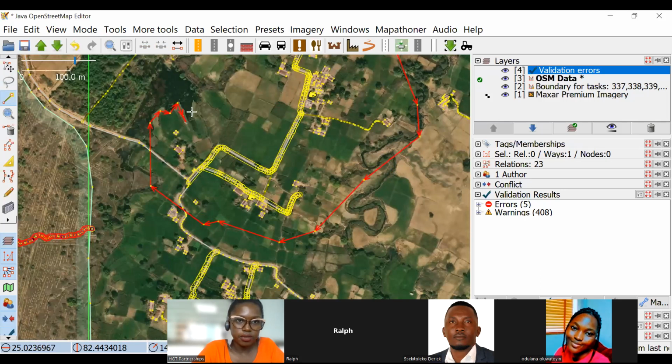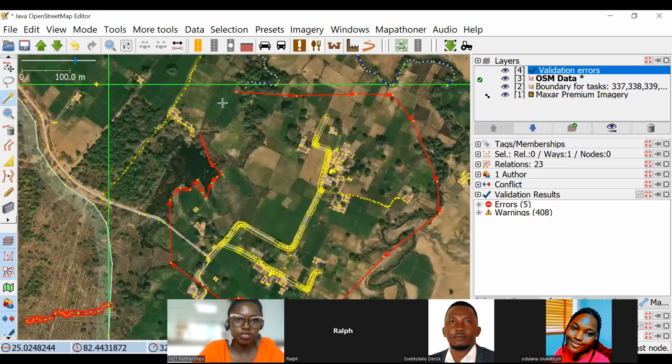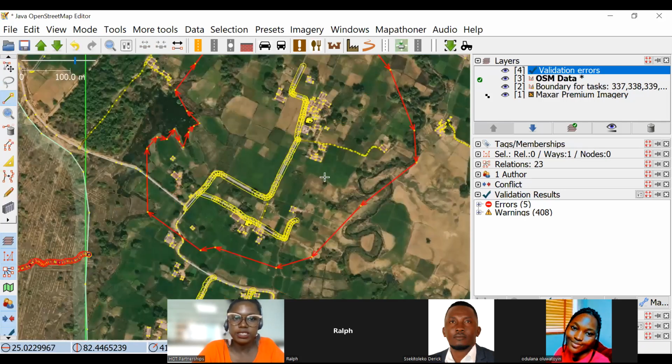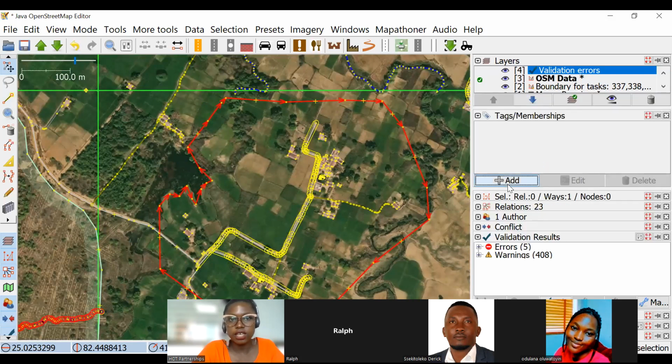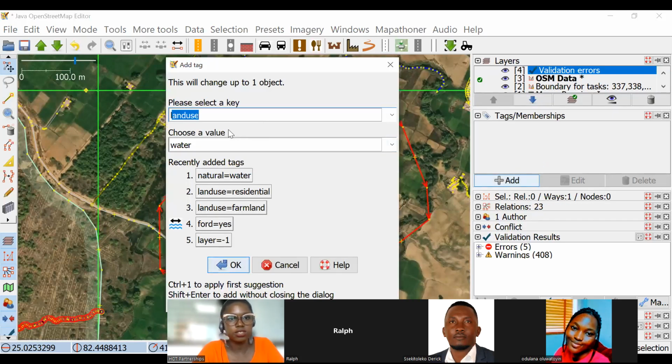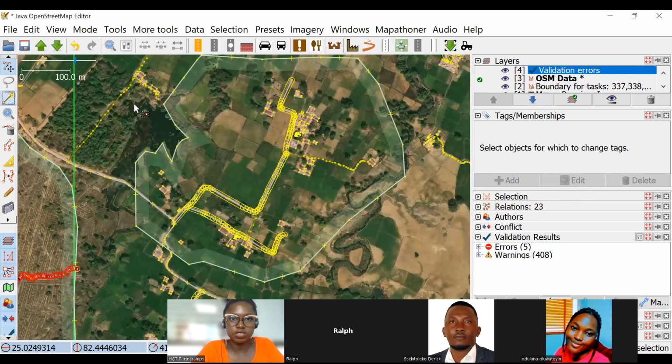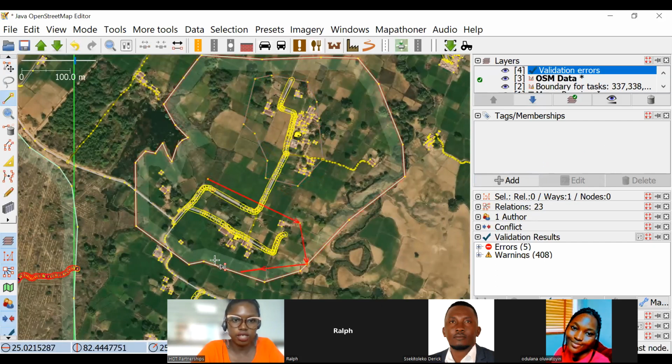And here at the border, as you can see, there is a natural equals water. But inside here, we also have residential. So I'm tagging it as land use equals farmland. But I have some building, I have some residential inside. So I'm going to just map out this residential bit of it. There's also another one here.